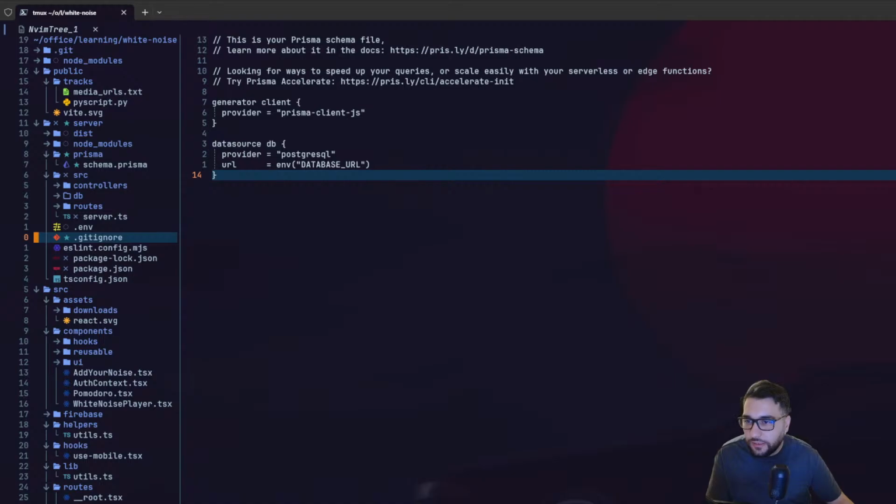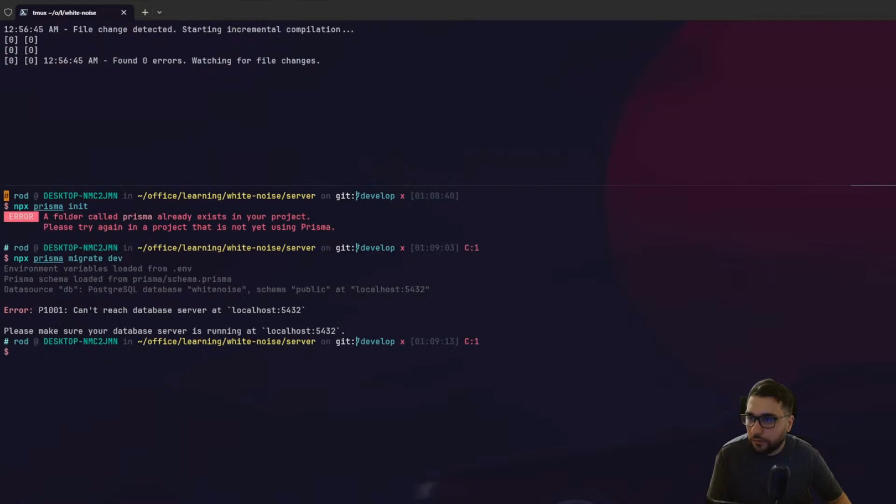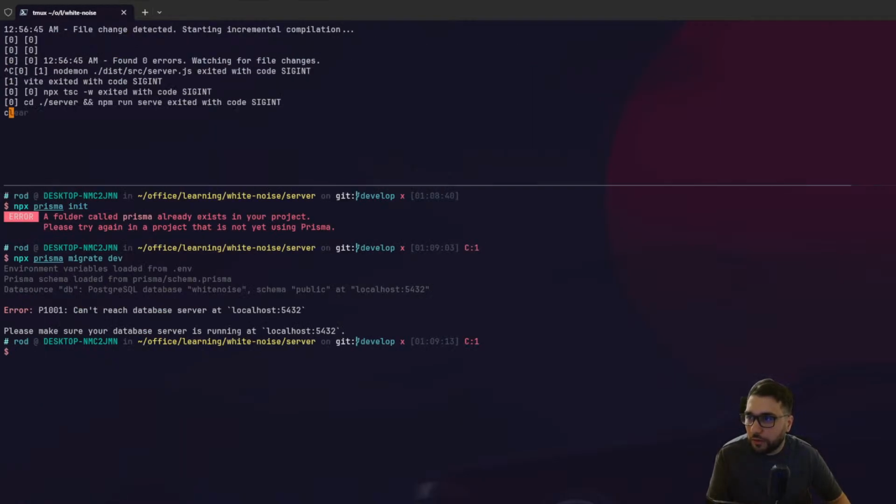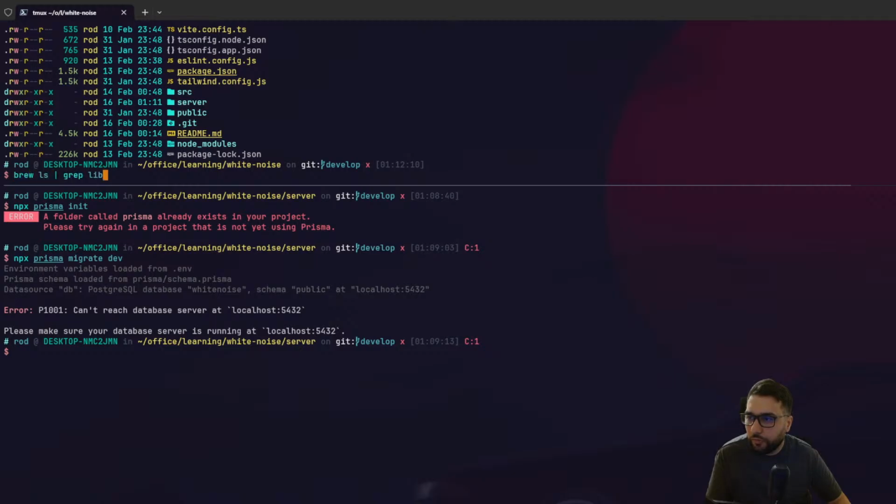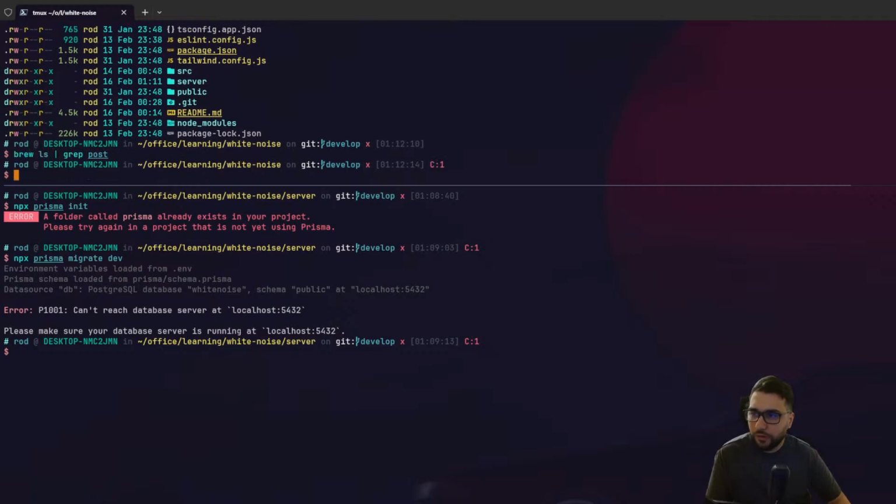It's called PSTGR or something like that. No, PSQL, right? PSQL with Brew. Yeah. Okay. Let us free the first one. Yeah, for that I'll just do brew ls and maybe do post. So as you see here, I don't have anything that is called Postgres. So brew install Postgres. It's like that written, PostgreSQL, right?